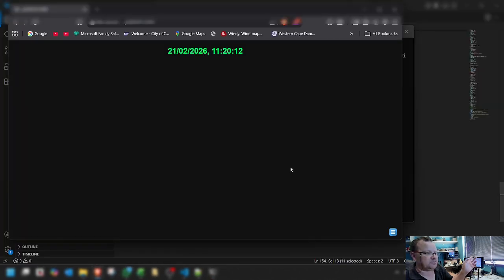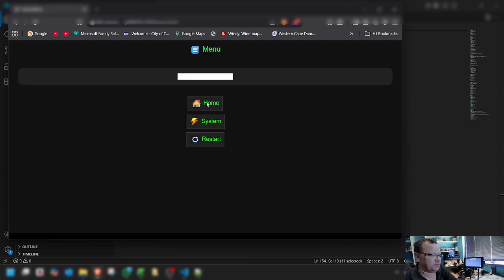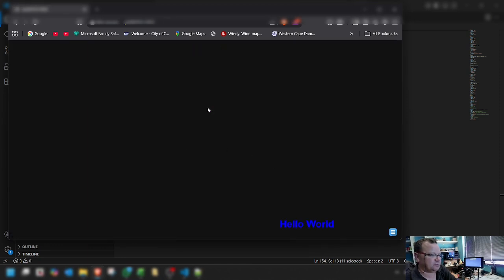So I'm going to go back to this page. So yes, if you make it static, it's not going to move, it's going to stay where it is. If we make it relative, then we can start moving it around. We'll see what's going to happen if we do it now. And there it works. So I'm going to do the same this side, home. And we've got the text moving around the whole time.